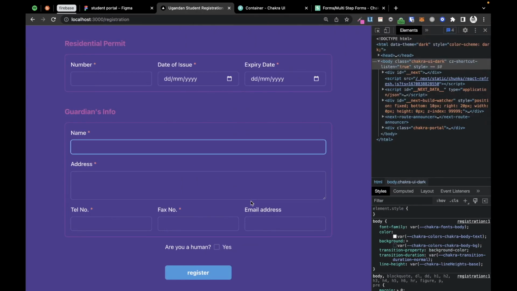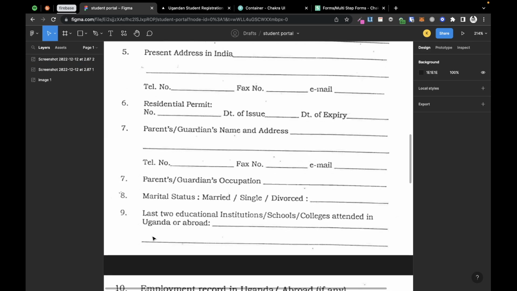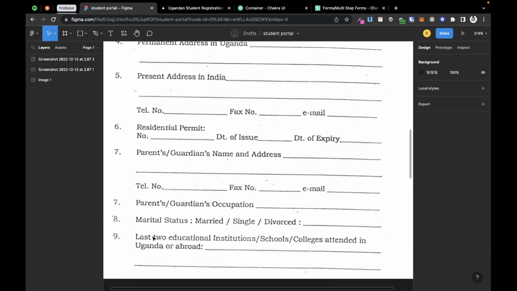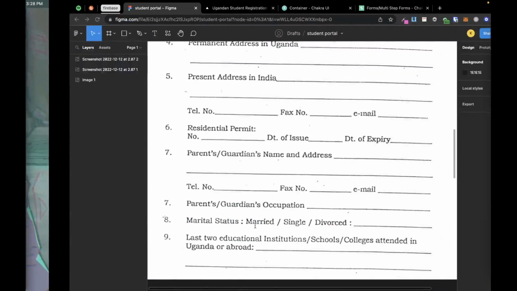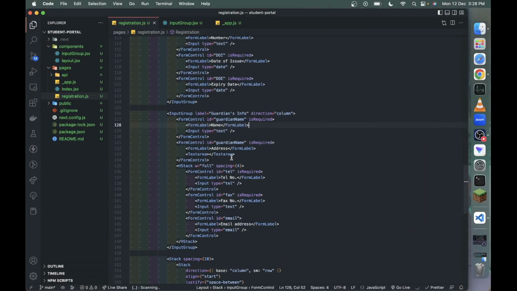So it says name, address, telephone, email, text. Guardian's occupation. Well, marital status. Yeah, I don't think this is for the parents, but occupation, definitely. So there is another field like this in the end for occupation.